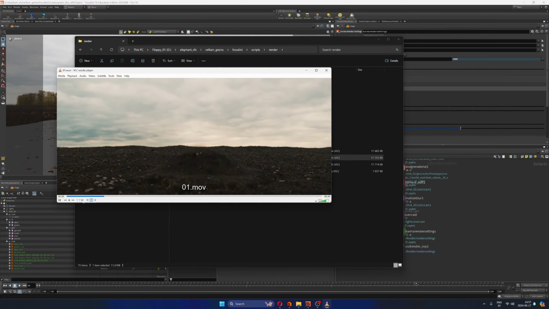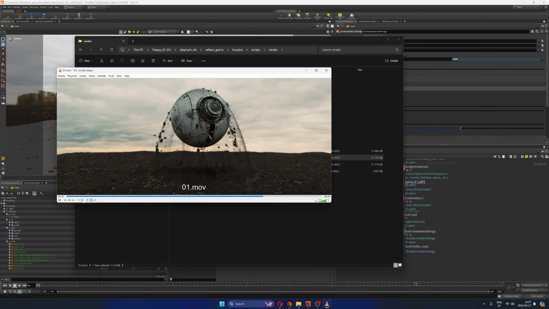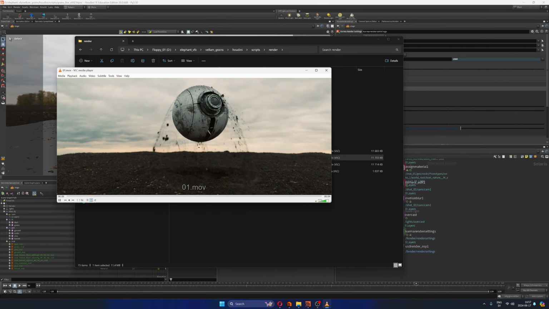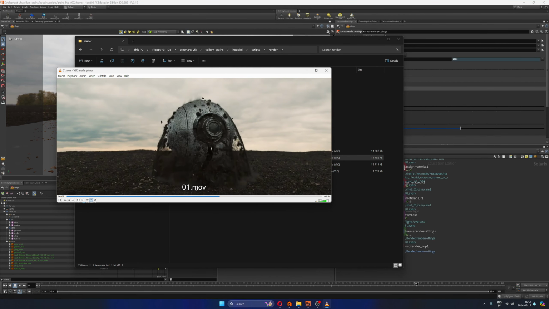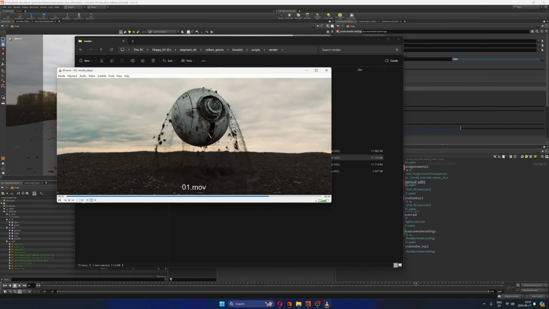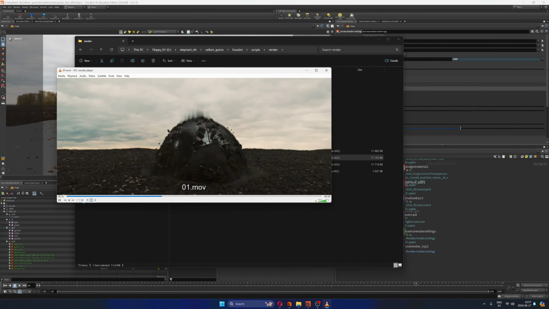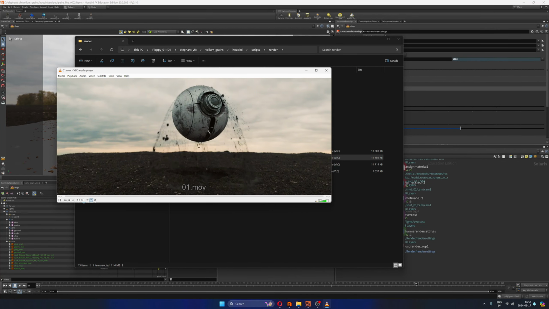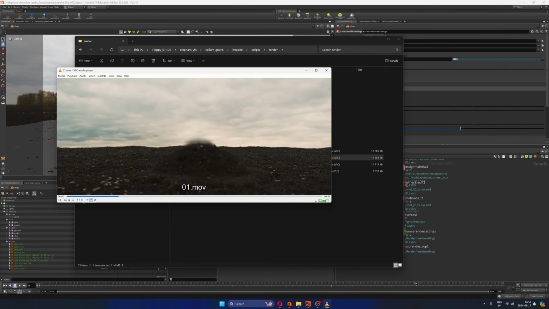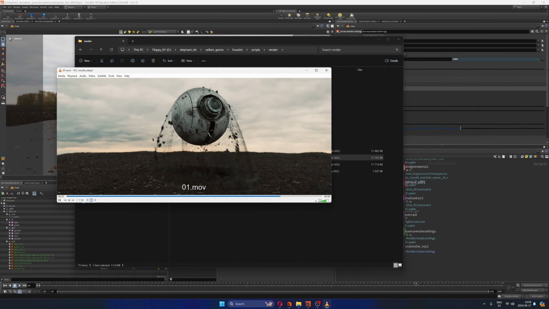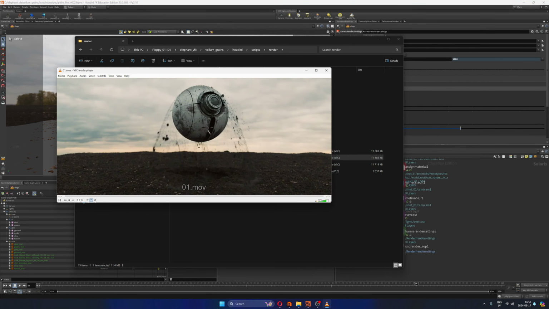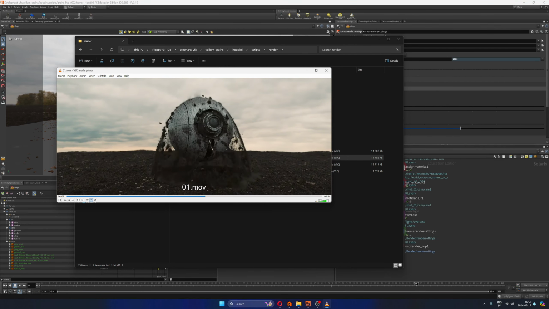To be honest, what I would have liked to do with this is to have way more particles. But again, I didn't have the time to resim everything, but I would like to have at least 3 times more particles, because at the end it looks a little bit naked. It could have more, but I'm going to keep it like this for now. But the chunks, the bigger chunks, the smaller chunks, and all of that, I think it looks quite nice for something that didn't take that long to make. And this was just a first version of everything, right? I didn't iterate on any of this stuff.